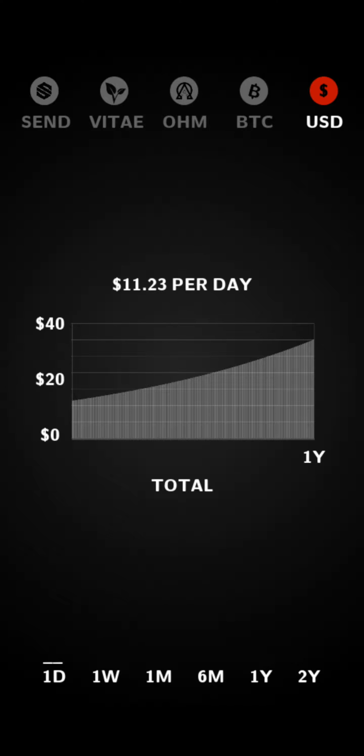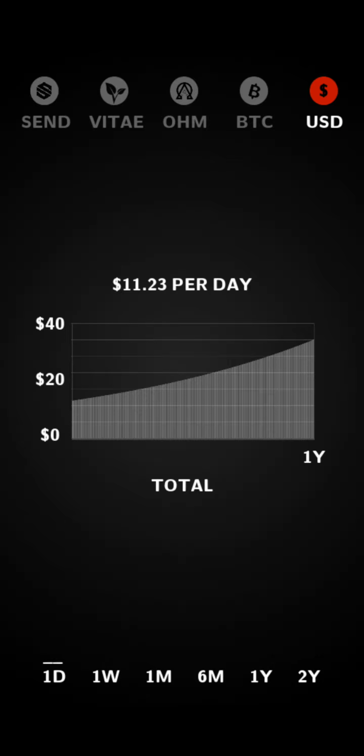And this screen here will show you how much you are staking per day of all of your coins in the currency that you choose to read it in. Right now it's showing US dollars, showing you're making about $11.23 per day. But if you continue to stake at current rates, you can assume that you should be making over $30 after 1 year, which is weird because it says 1 year here, but then down there at the bottom it says 1 day. So yeah, I guess if you click 1 day or 1 week or 1 month or 6 months or whatever, then it's going to show you how much you're going to make over the 1 week or 1 month or 6 month period.